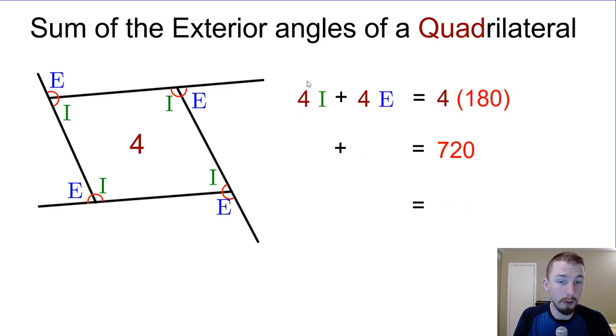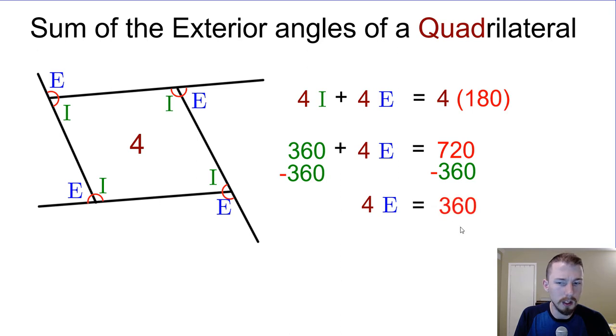So we also know the 4 interior angles from our formula is going to be n minus 2 times 180, which is the number of sides, 4 minus 2, which is 2 triangles, right? If I split a line across here, we'd have 2 triangles. And 2 times 180 for each triangle would be 360 degrees. So 360 degrees plus the 4 exterior angles has to be equal to 720. Then we just subtract the 360 from both sides, which leaves us with the 4 exterior angles have to add up to still 360 degrees.